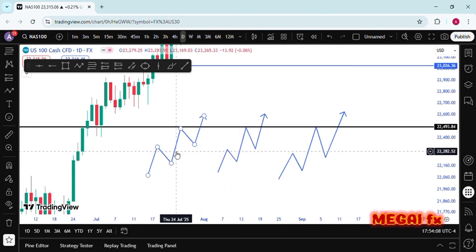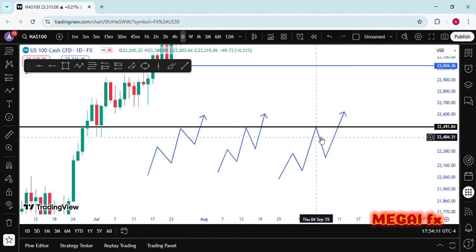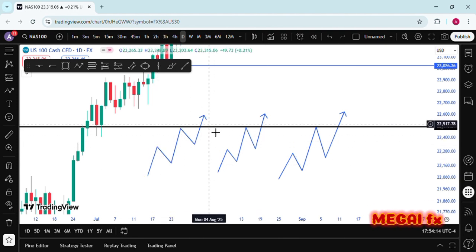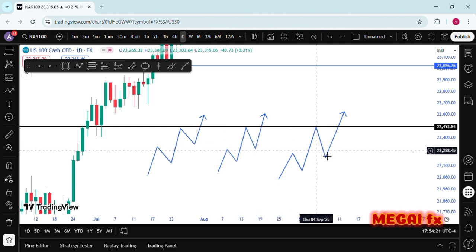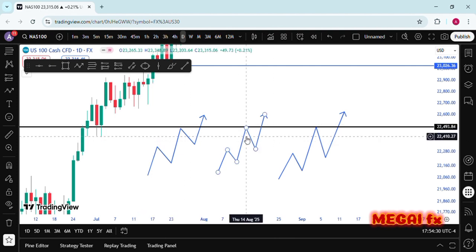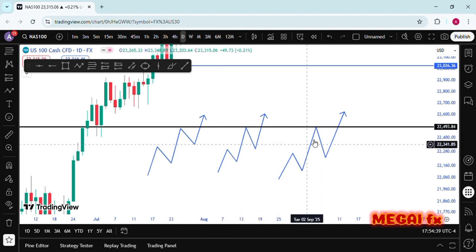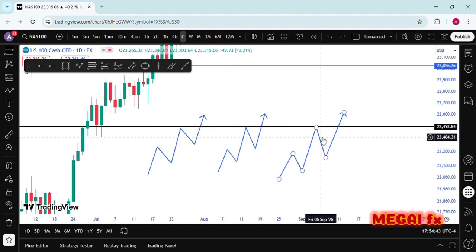Let's take for example, this is Nasdaq, S&P 500 and US 30. If one is making higher highs, the other ones are making higher highs as well. If they are making lower lows, the two others are still making lower lows. But a situation whereby you have disagreement between the three, that is, if this black line I put on my chart was supposed to be a resistance, and the three of them are approaching a resistance, making higher highs and higher lows, then on getting to this resistance, if the market wants to turn around, I'll be looking for bearish SMT divergence.